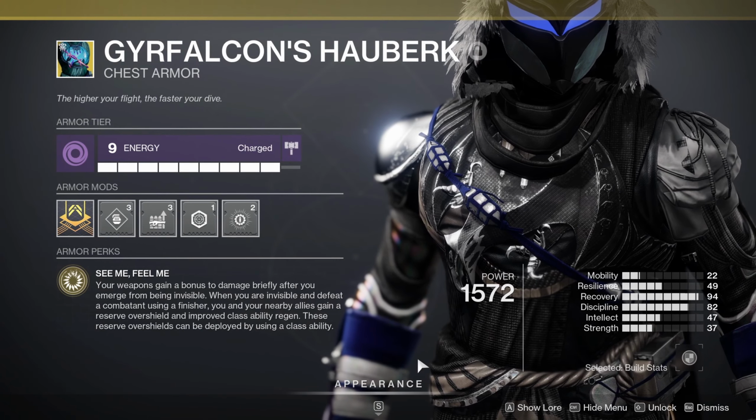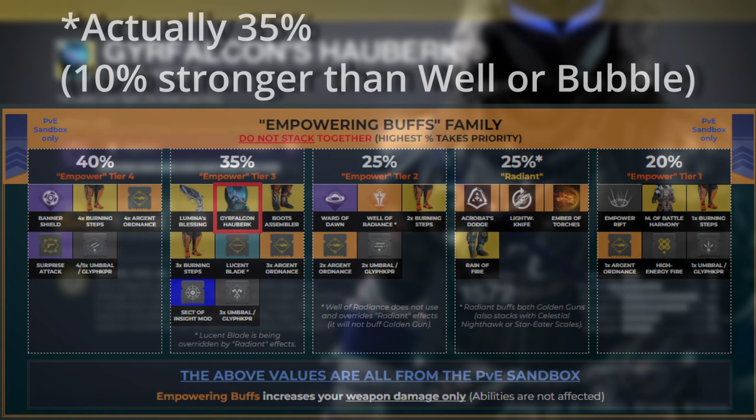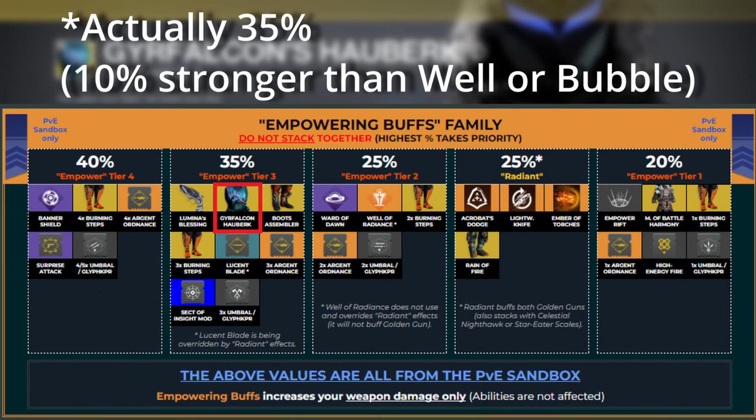So whenever you break invisibility, you're going to get a weapon damage bonus. And this is going to be an empowerment of 33%. So that means it will stack with your debuff. It'll also stack with stuff like elemental wells, stuff like that. So you'll get a nice 33% damage buff.